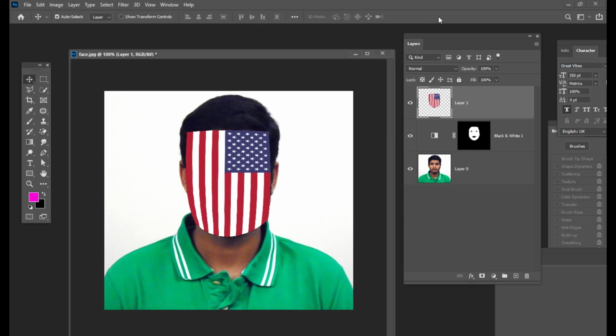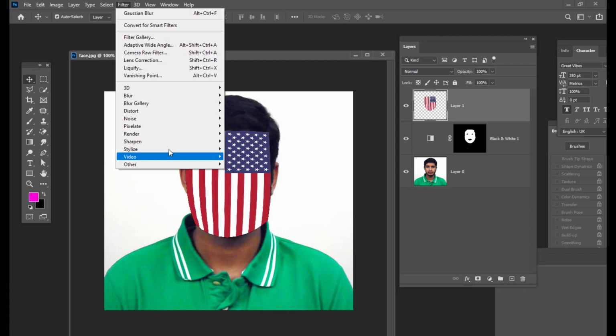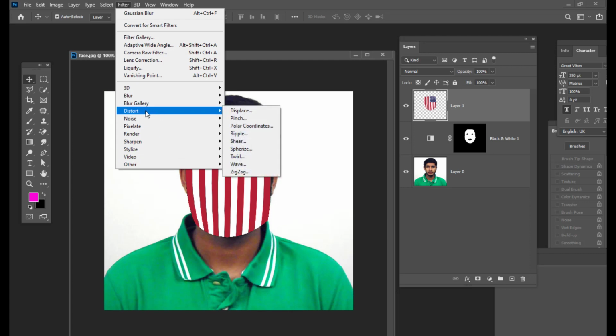So what we'll do is, before applying the displace filter, we will apply one more filter. We'll go to filter, distort, and here we have a filter, that is pinch.